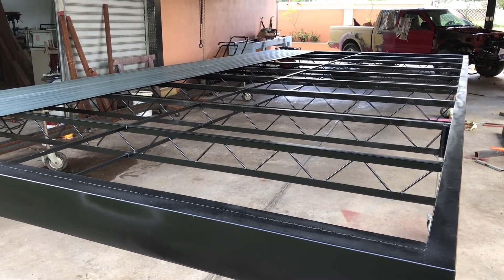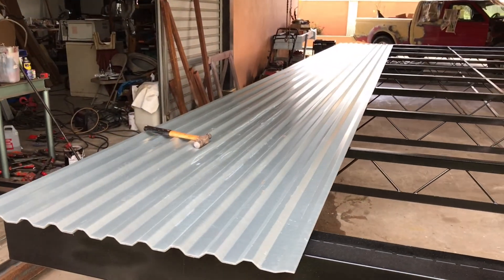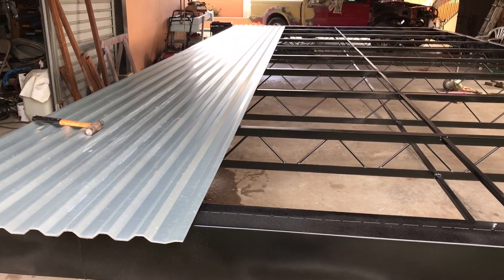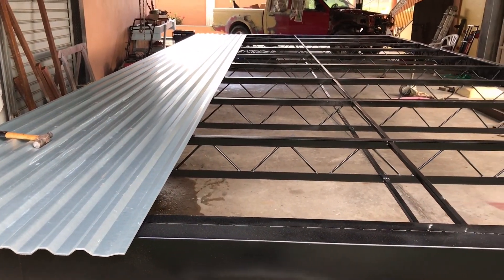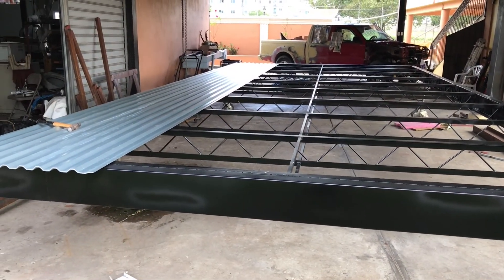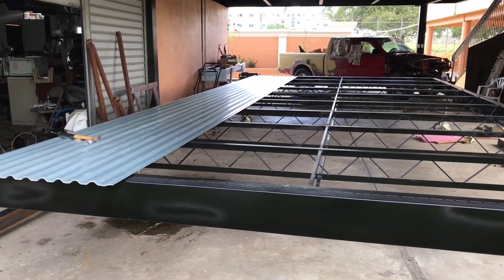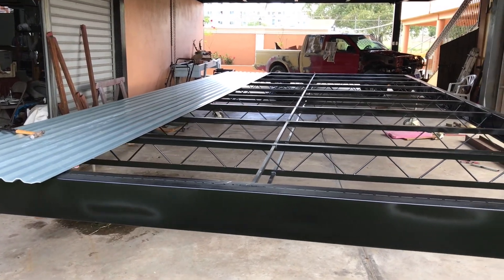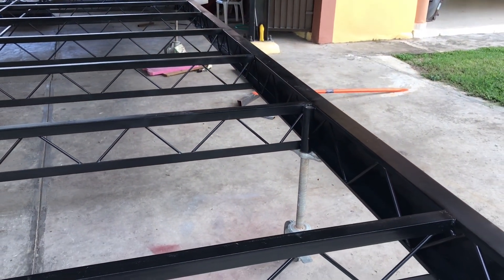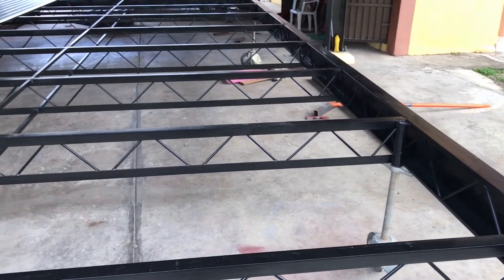They come out to around 26 dollars each and I put them at three-foot spacing because I'm using pretty hefty roofing as the decking, and I'm planning to potentially add some mesh to help the cement stick to it a little better. Right now the cost is up to about seven hundred and some dollars for the framework and the decking, and I have it on scaffolding wheels for convenience — I added a piece of pipe with adjustable height scaffolding wheels so I can move it around easily.